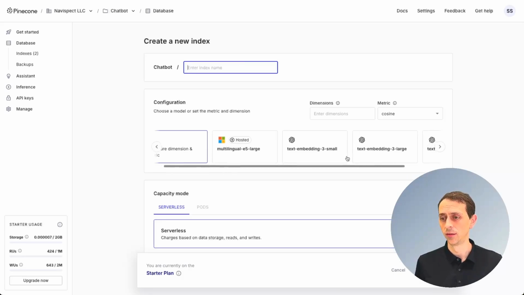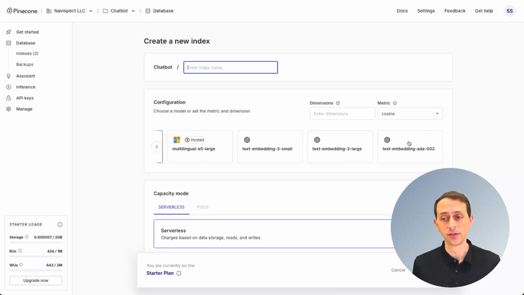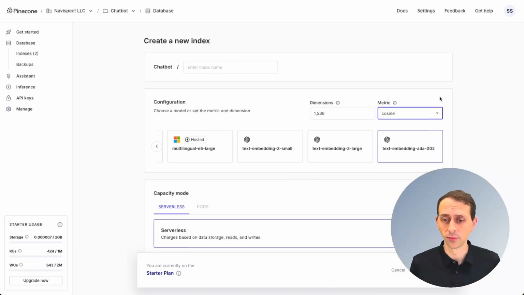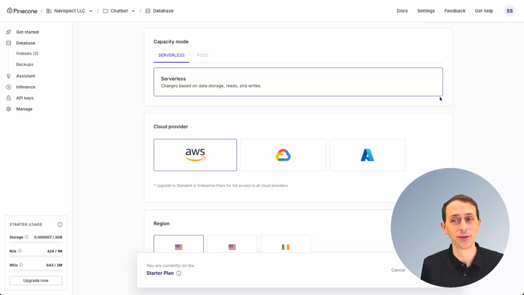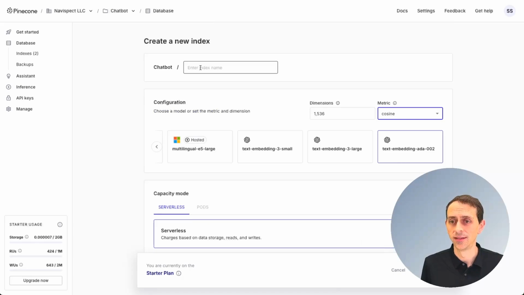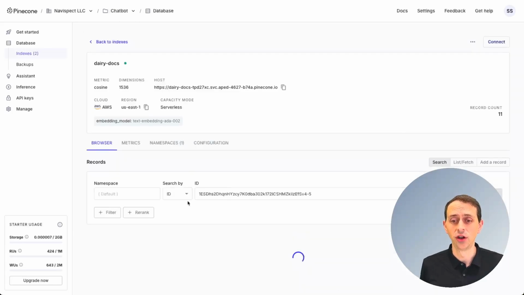And then this is the important part, the configuration. The one that I used earlier in that API call to the embeddings endpoint in OpenAI, I used text-embedding-ada-002. And so if you click that, it'll automatically set the dimensions for you and the metric. We're not going to go into all the details of this. This is just the distance calculation, what method we're using to see how far the points are from each other. If you want to be free, which I prefer free, you're going to have to just go with what they give you here. Serverless, AWS, pick the region they suggest. Put your index name in there and then create your index and you'll be good to get started. So I called mine Dairy Docs.